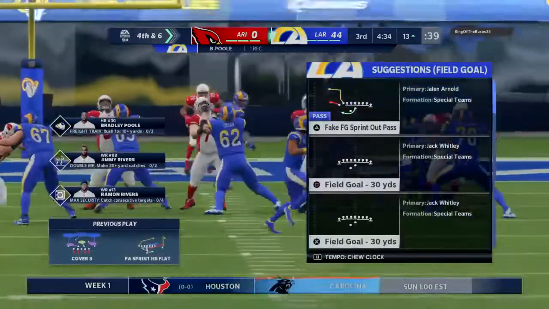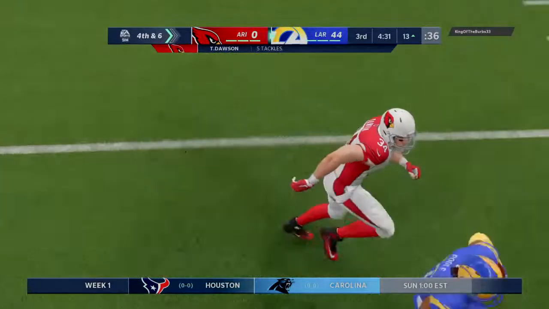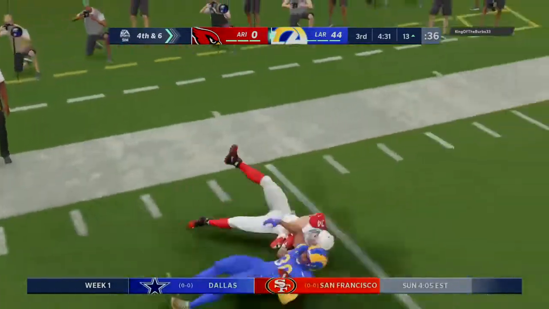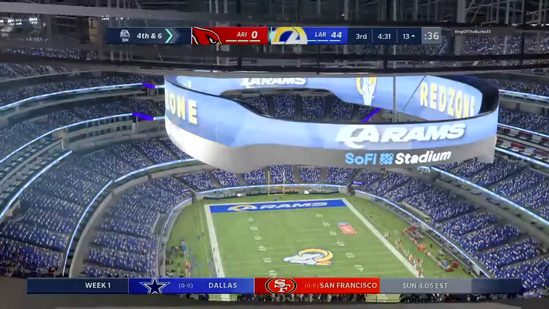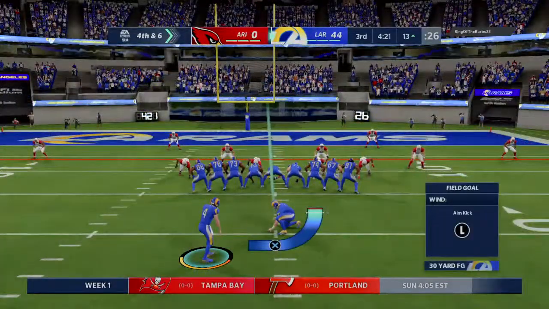They dialed up the blitz on 3rd down, and your worry as a defense is that they can hit you with a big play in that situation. Instead, the blitz pays off, able to rally to the football and make the play. So now the Rams send out the field goal team here.